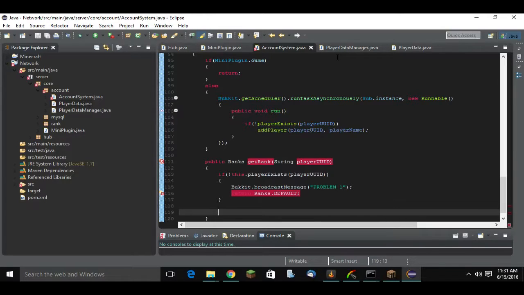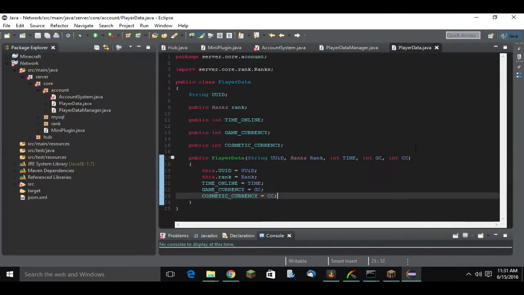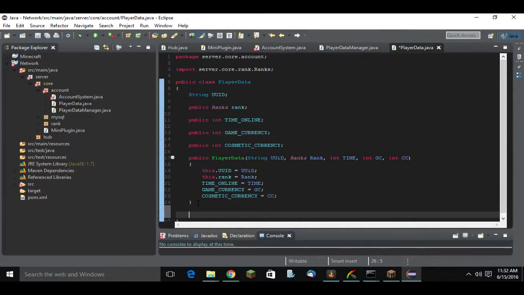It doesn't know. So that's why we need to write this player data, which is going to take a good amount of time. Not really. But let's see. I really should write the punishment system while I'm doing the player data, so we don't have to write it later. But we'll just write it later, because it will take some time to do, and we don't even have the account system working correctly, so I don't want to add anything else to the account system.